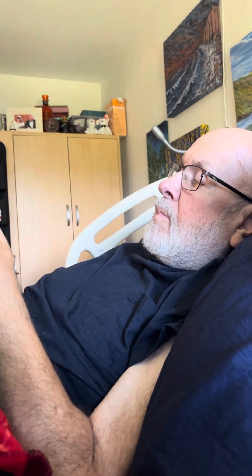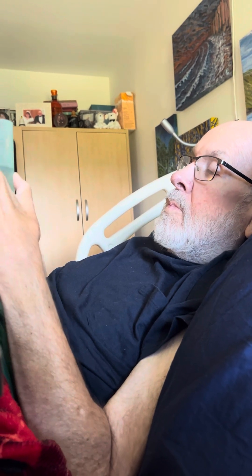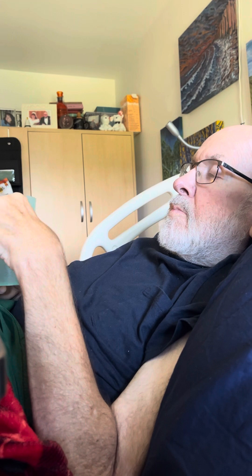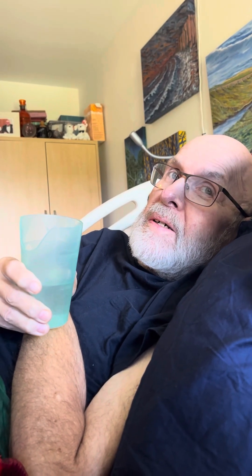Craig doesn't have a big honker — like I do — but show how you're supposed to use it. Apparently you're supposed to drink from the side that's not cut out. I can't imagine having a nose that big that you need a cup like that. It's a pretty big cutout. You put it right up against your face and just keep tilting it. Can you get it closer to your nose?